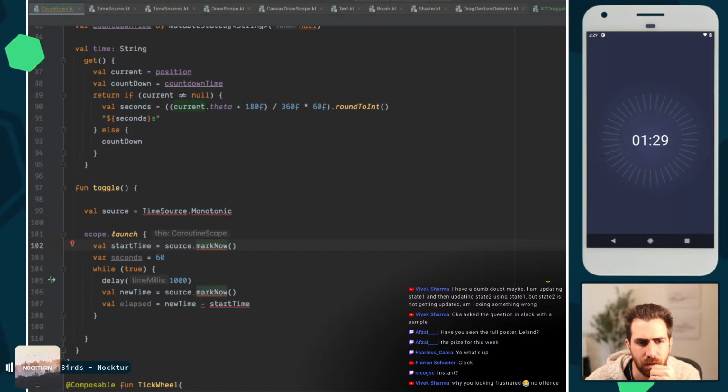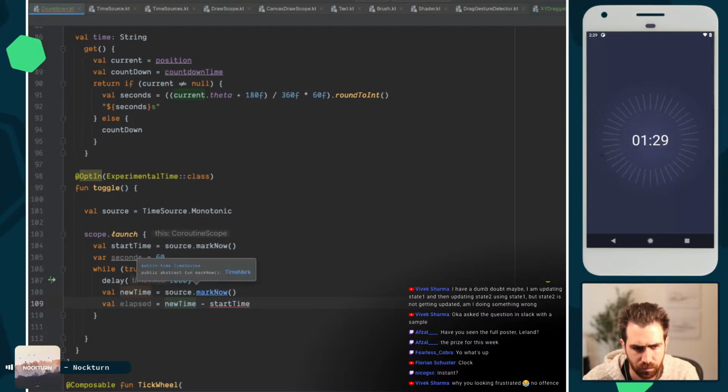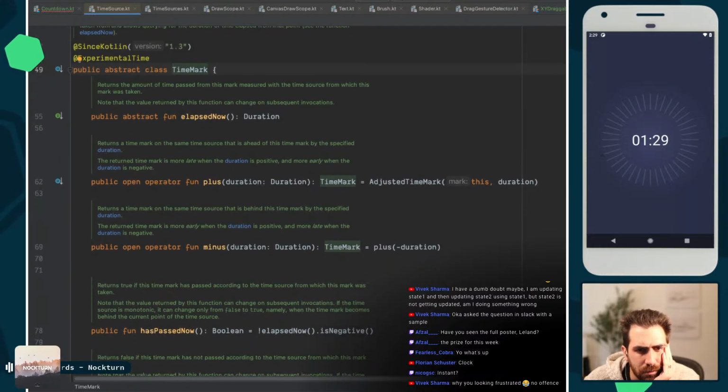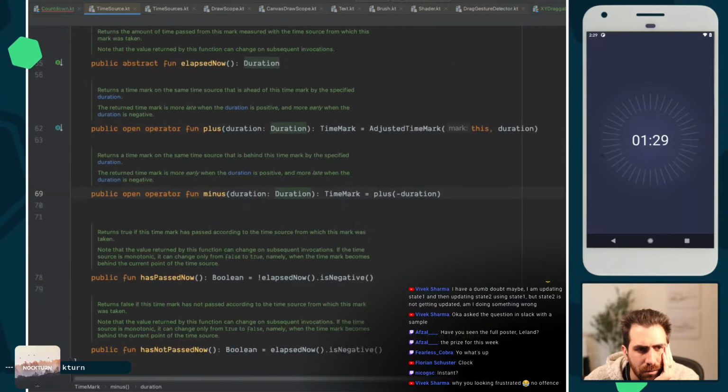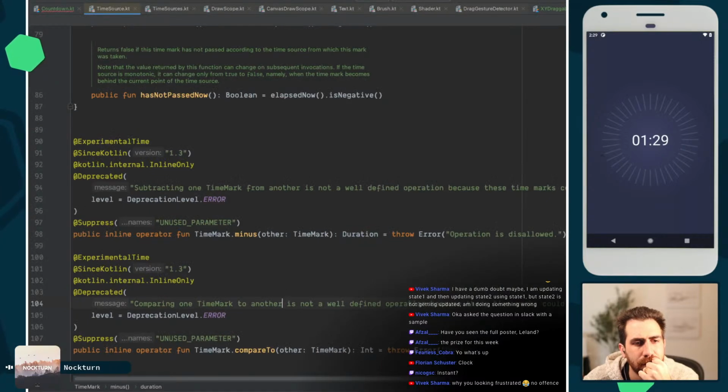Gives me experimental. Sure, why not? So can I not? Yeah, no, I can. Oh, I need to give it a duration. There we go. This should give me a duration. Operation is disallowed. Not a well-defined operation.